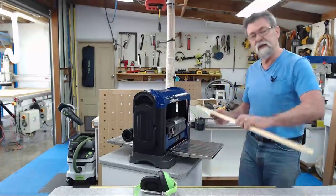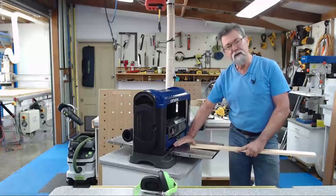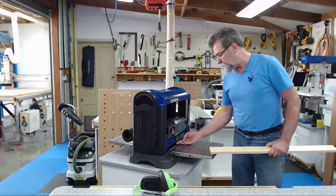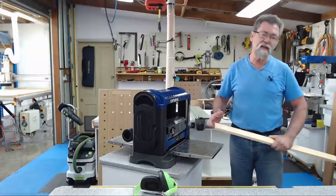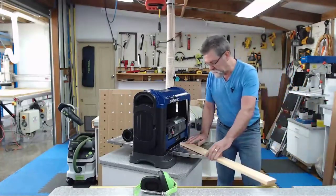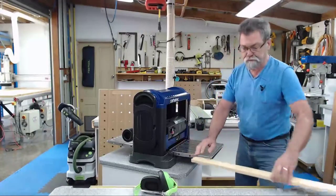But the downside of them is if you push a whole piece of timber in there, full width, like that piece of jarrah I'm going to do in a minute, and try to get the reading for the height, the machine's going to grab hold of it. You're not going to pull it out. You're going to have to raise the head again to get it out, so the whole thing's a waste of time. So put it in at a bit of an angle, and just the point will go in there, and you'll be good.